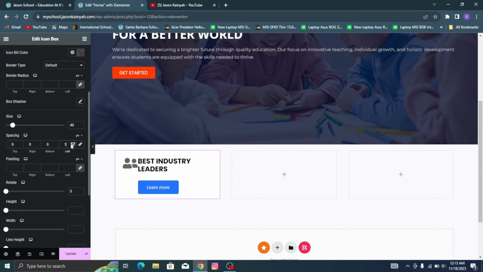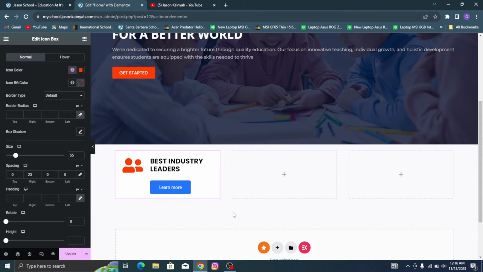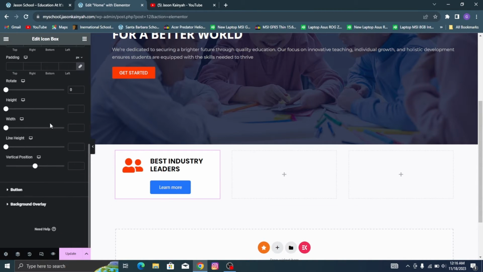So let's see, left, from the left is okay. Let's see, right. So we are going to increase the right spacing to like 23. Then we'll increase the size of the icon a little to 50. Let's make it 55. And then the icon color should be orange. And yeah, I think that's all we need to do for the icon.